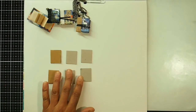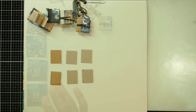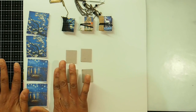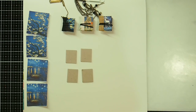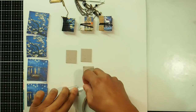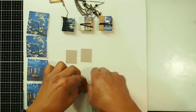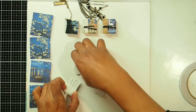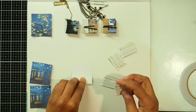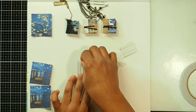So step 2 is to cut your pattern paper, and I'm going to do that right now. Okay, so once you've got your covers cut and your pattern paper cut, let's put those together. You're going to need to add double-sided tape here. I've applied the double-sided tape to both sides. So flip over your artwork and then place it pretty much in the middle, nice and straight.